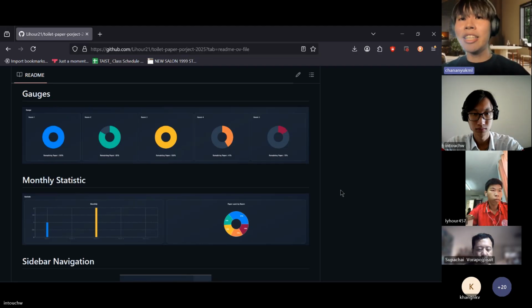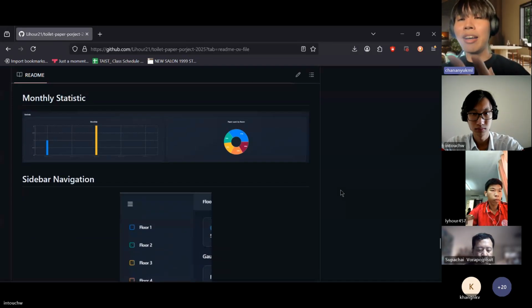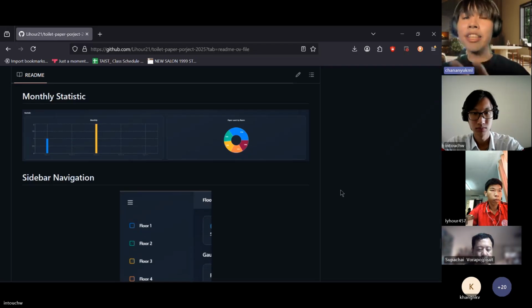And the next part will be the monthly statistic. The monthly statistic is separated into 2 sections. The first section will collect the toilet paper used in 1 month. It will count based on the reset button that my friend has explained before. When you press the reset button, that is the time that you replace the toilet paper.